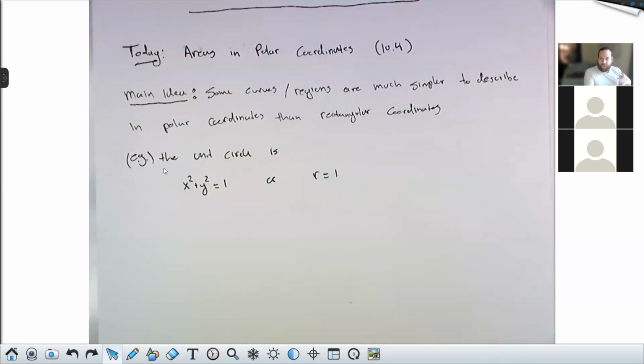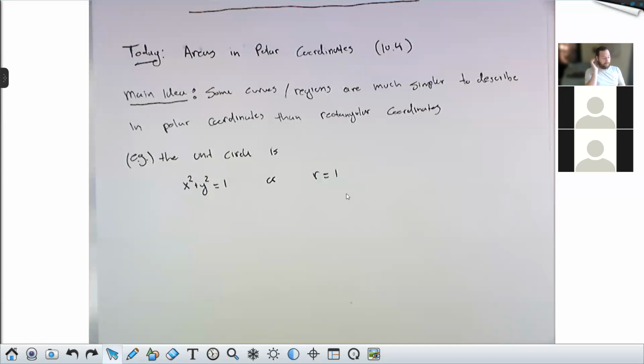If you needed to find the area inside the unit circle by setting up an integral, you would solve this for y. You get plus and minus the square root of 1 minus x squared. And then you'd have to integrate that from 0 to 1, and then use symmetry, multiply by 4. It's not pleasant, right? It's a difficult integral. That integral requires trig sub, right? You wouldn't have even known how to do that back in the day. Now we do, right? Now you know trig sub in theory. But yeah, solving this for y and integrating to find the area is really rough. Integrating this is a piece of cake because it's a constant.